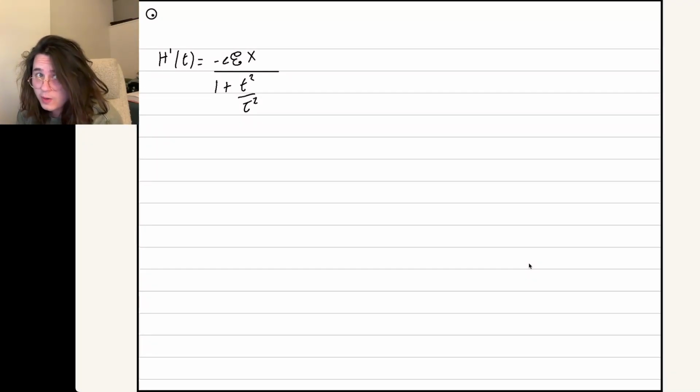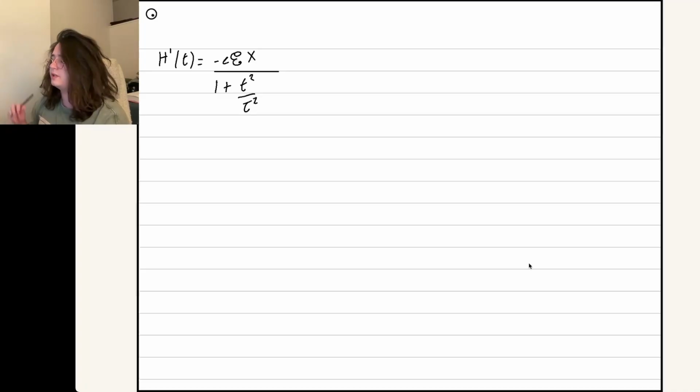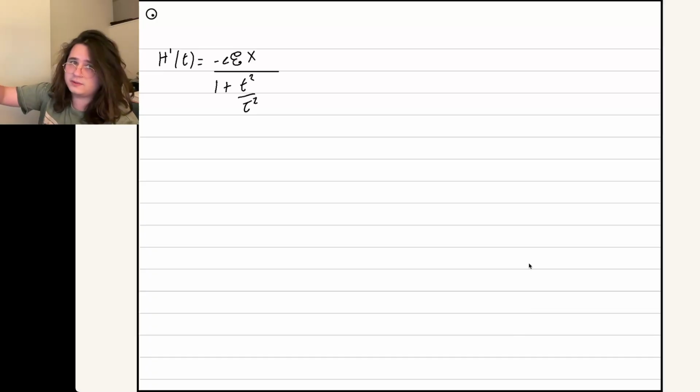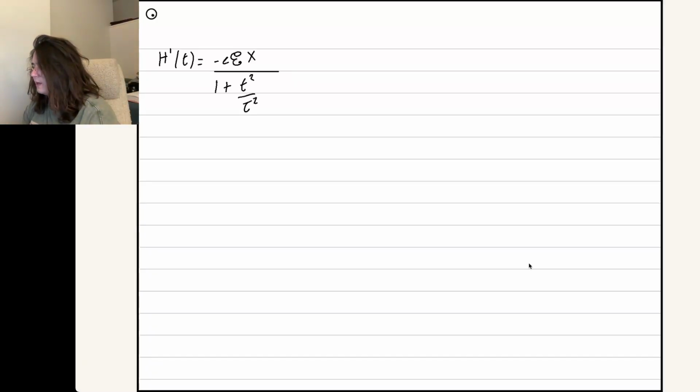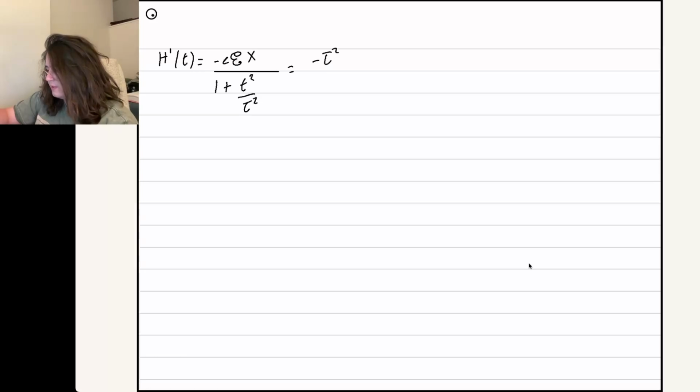We're in the harmonic oscillator, and we're doing time-dependent perturbation theory, where we're going to be calculating the probability that the harmonic oscillator is going to go from the ground state to the first excited state, given this perturbation in time there. First, I'm going to rewrite it so it's not so obnoxious. Like that. And then on the bottom we'll have tau squared plus t squared.